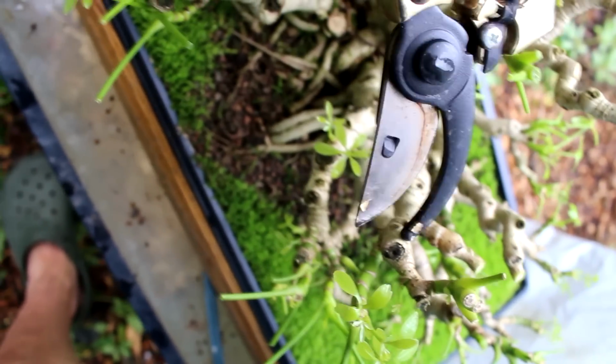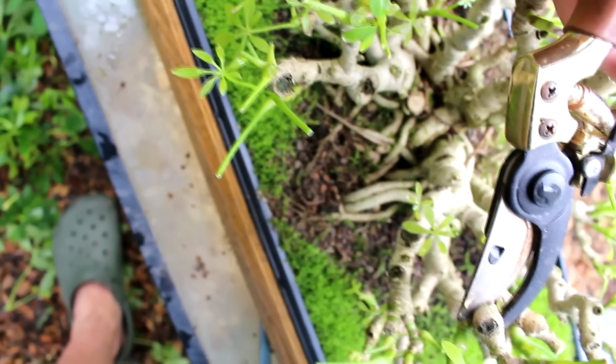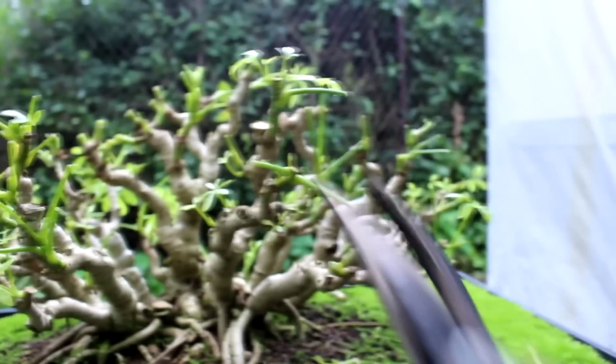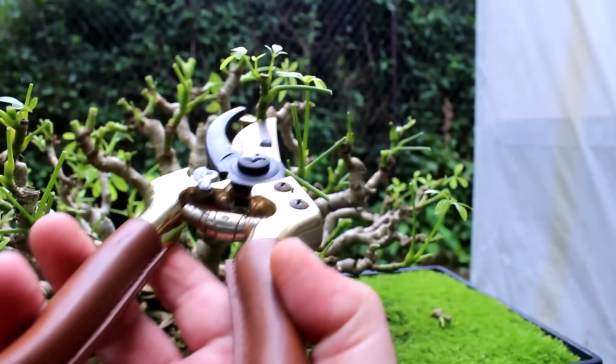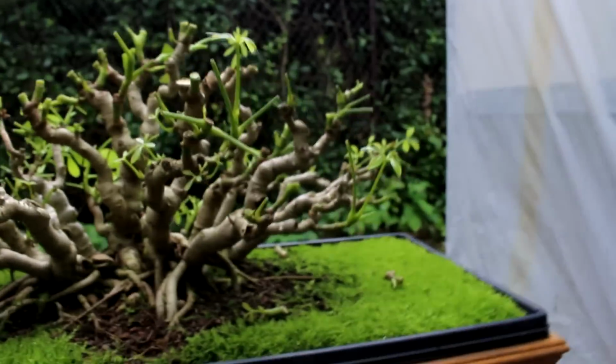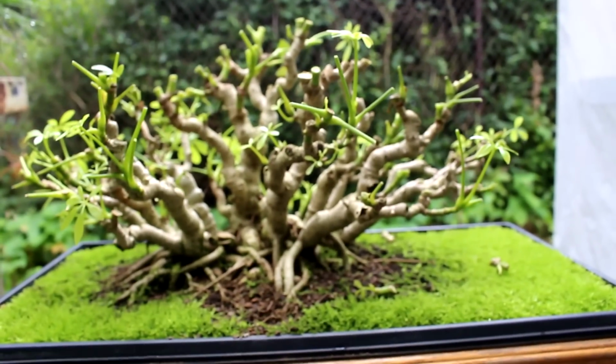So we're going to come in here like this. That's good. Okay. And then we also want to prune this one off shorter. There's an outward facing leaf scar there, so we'll prune it off to there. And that's more in check with our overall profile.